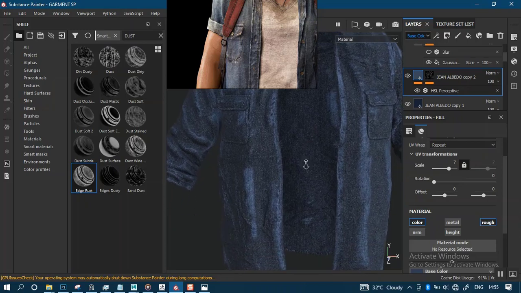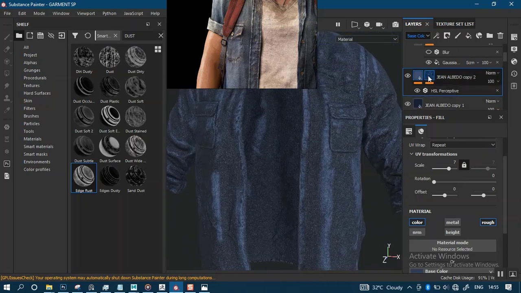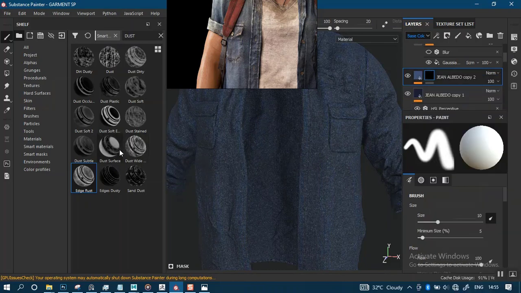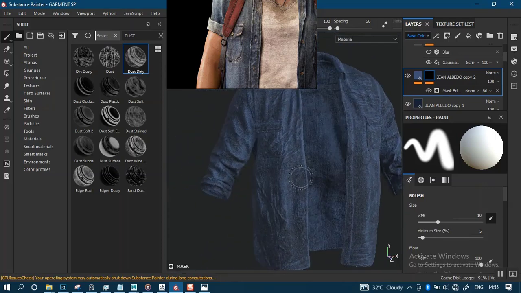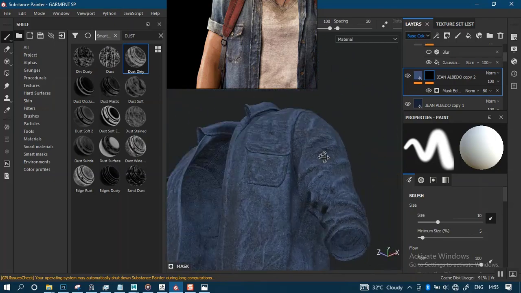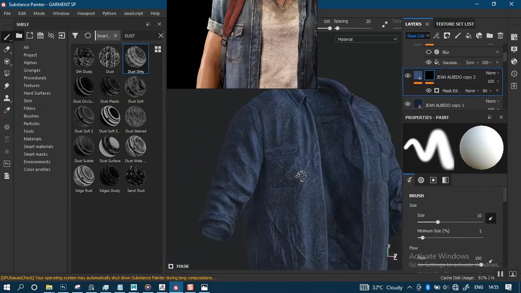I don't know. This feels too aggressive. Let's try this dust dry, dust dirty. Okay, this is giving us something a bit more interesting to work with.